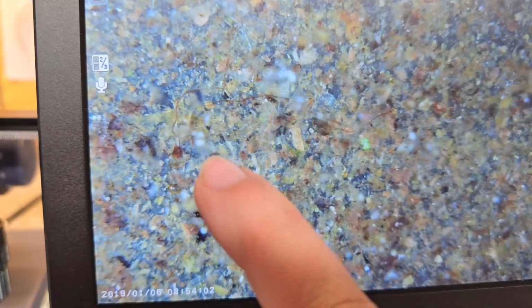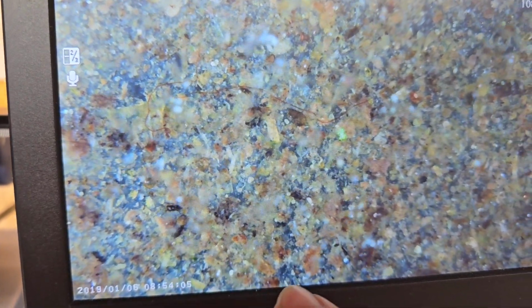So far, that was the only tardigrade I found, but it would also be very easy to overlook them in something like this with all this different stuff in it. Another worm right there wiggling and doing his thing.